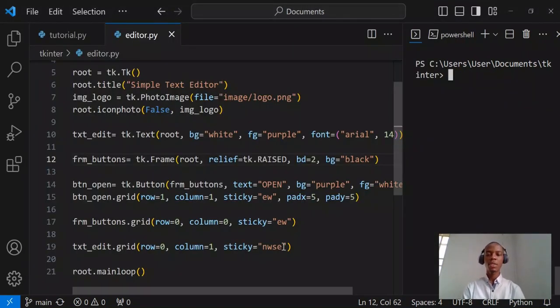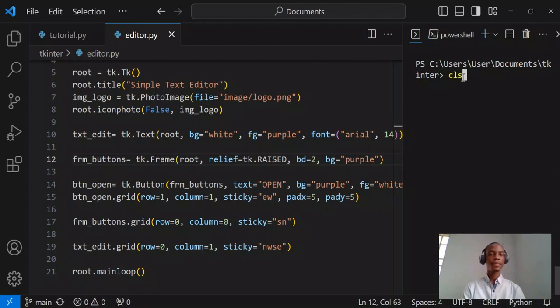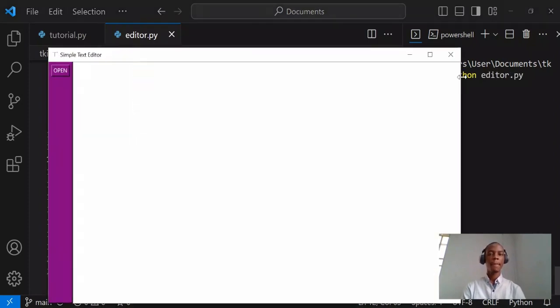I did the wrong sticky on it. So instead of me to stick it to north and south, I just stick it to east and west, which is very wrong. So north, south, or south, north. And then save this now. I have to change the color that I changed to black. Black is going to be horrible for this, so I don't want to use black. Where is the black? Okay, here is the black. So I'm going to change it to purple. I'm going to save my work again. Then you see everything is working fine right now.